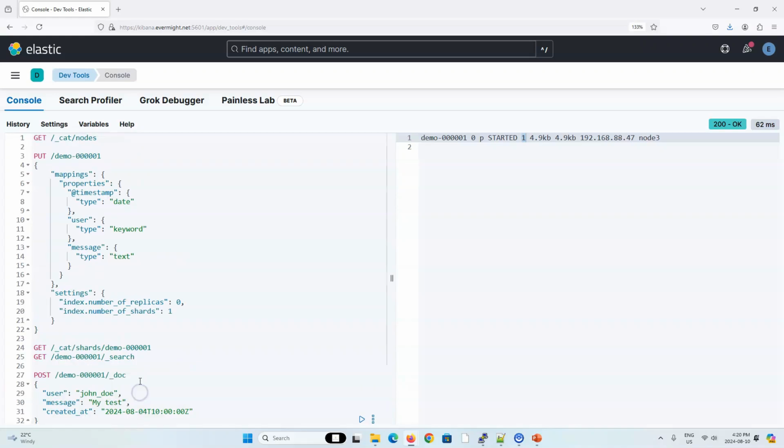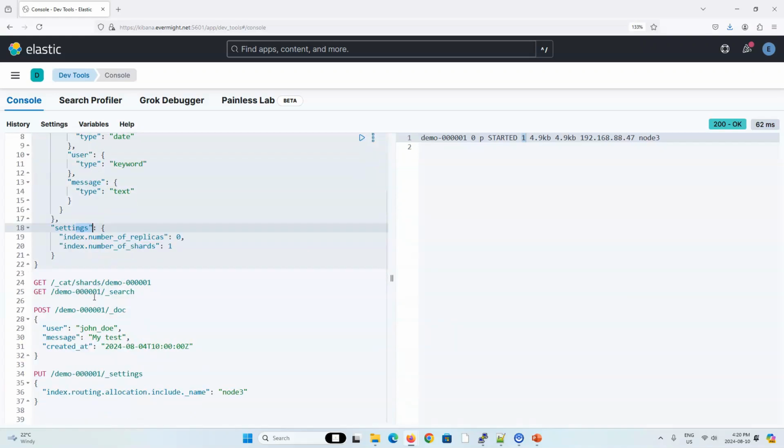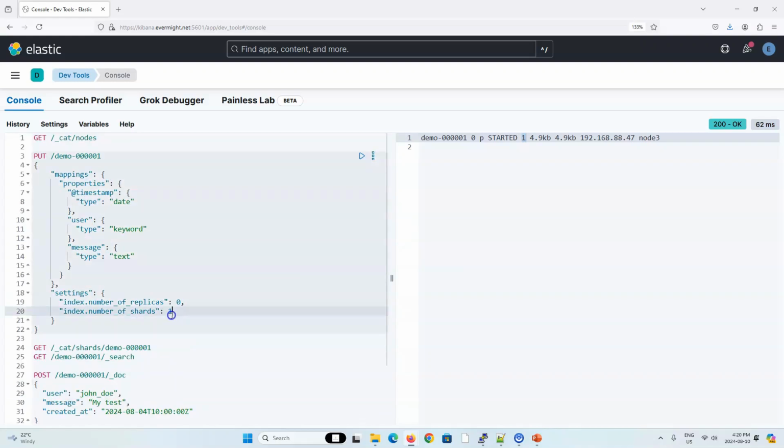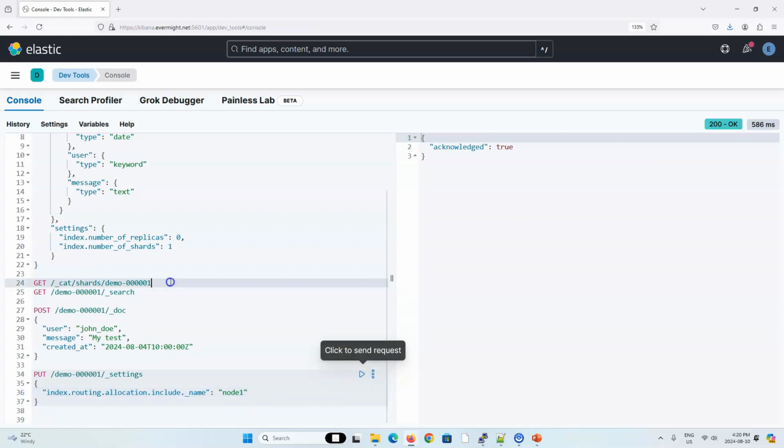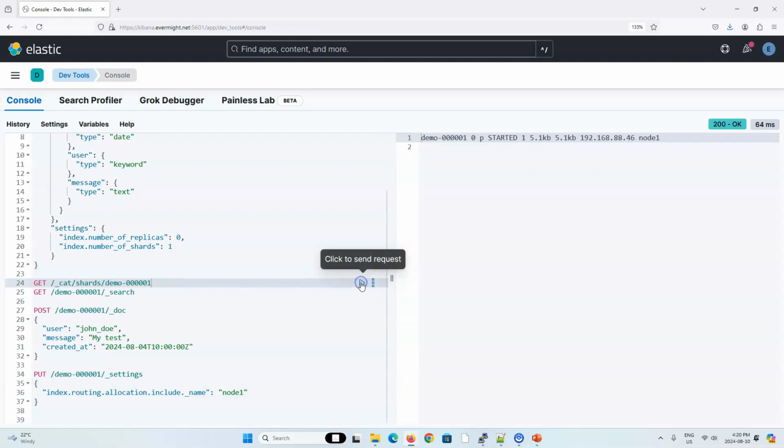I am inserting this attribute into the settings, and that attribute is saying I want demo-000001 to be on node 3. Actually, let me correct that. I don't want it to be on node 3. I want it to be on a hot node. I want it to be on node 1. So if I do this, and then take a look at the shards of demo 1, you can see that it is now on node 1.